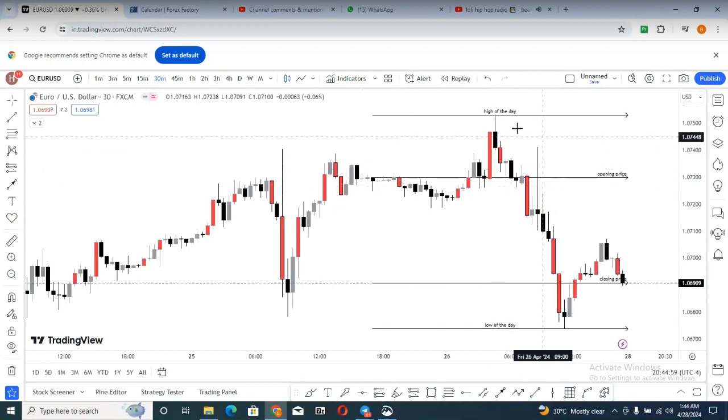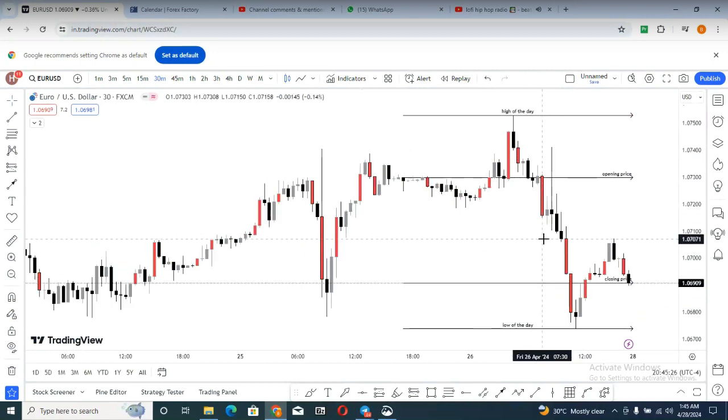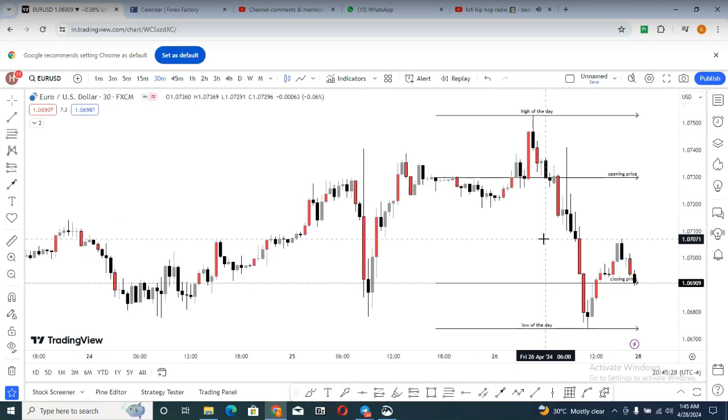Now, we sold above the opening price. We have a market structure break here, and price went back. After it broke, you saw it. This was a break of structure. After it broke, price still went back above the opening price to pick up trades, and then dumped. Do you understand now? The same thing happens day by day.